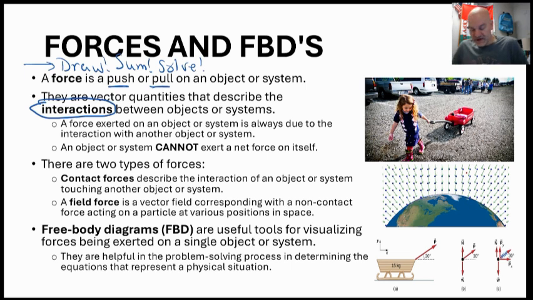What you see here on the sled is a force of P pulling on it at 30 degrees. In the next picture, that's our free body diagram. We're visualizing the forces that are acting on that object, and then we're able to go through the problem solving process. At this point in time, you don't need to worry about what N is, what W is, and what P is. We'll get into that, but the important thing to know is these are the forces that are acting on the object, as a picture.